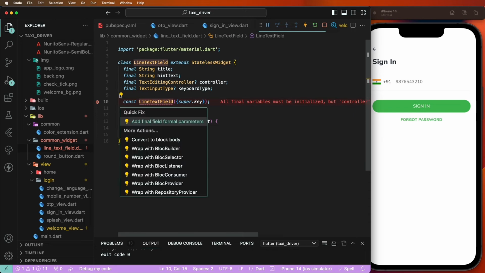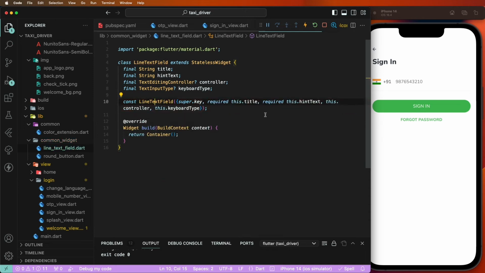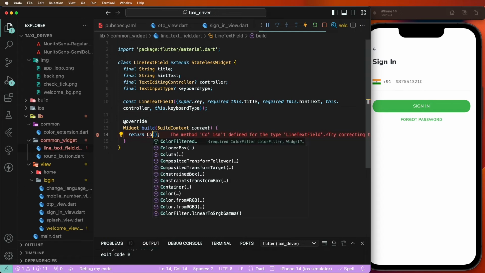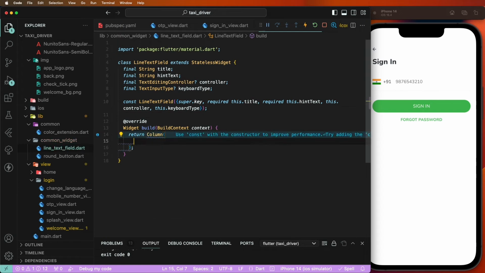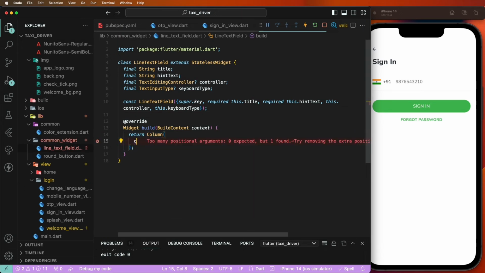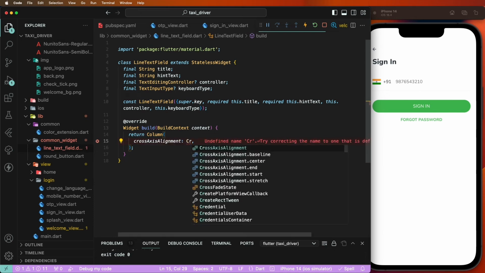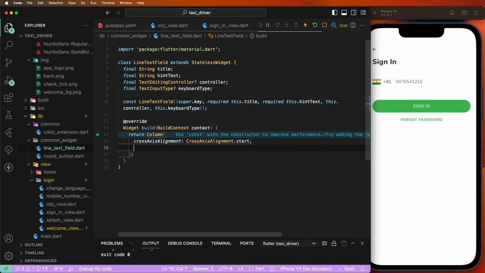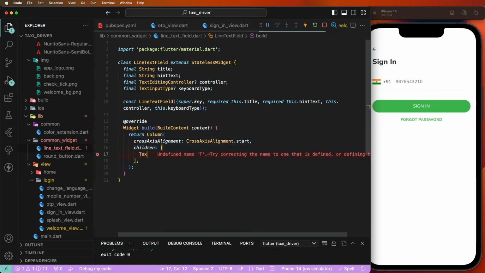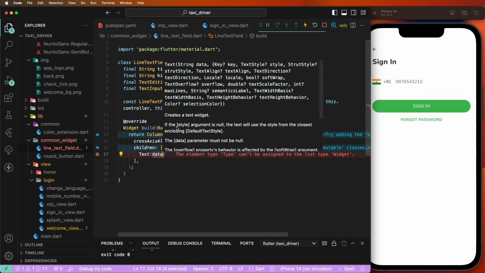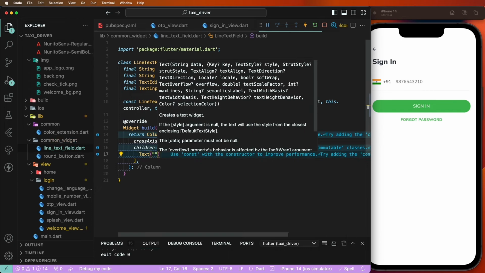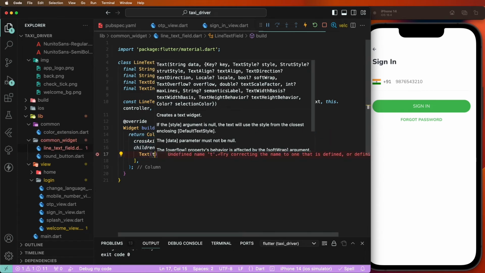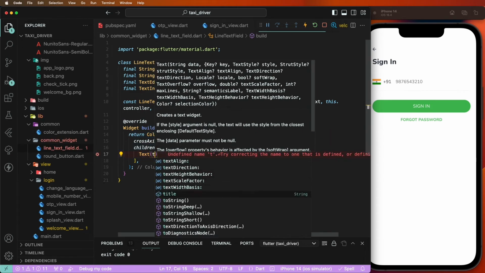First of all, we need to import this here these parameters. Now need to create here columns, that here the cross axis alignment set as a start. Then after we need to children set this here and to get the text fields sets here, title.